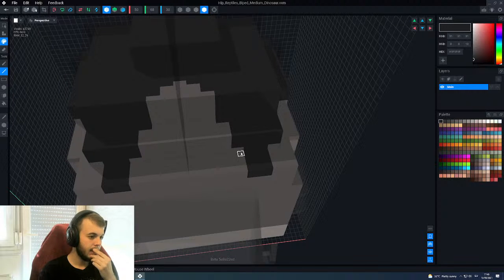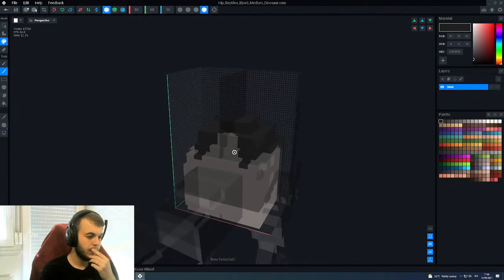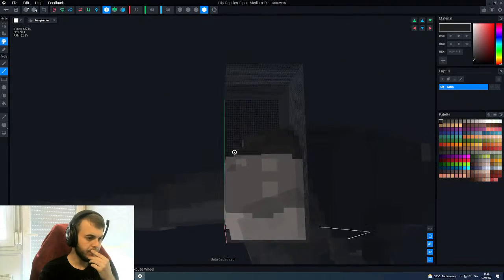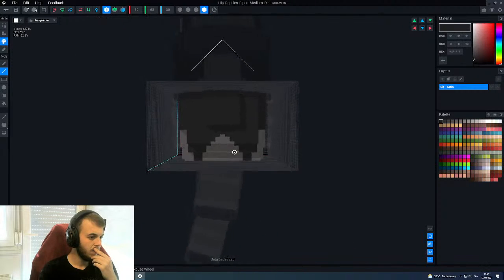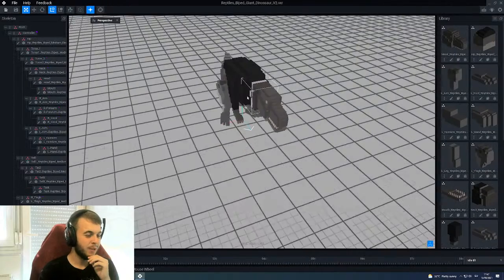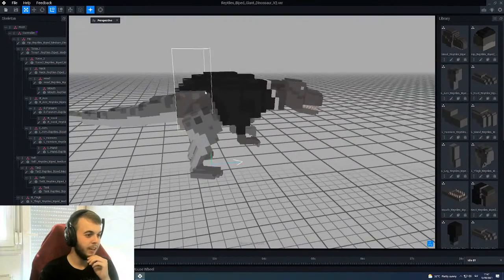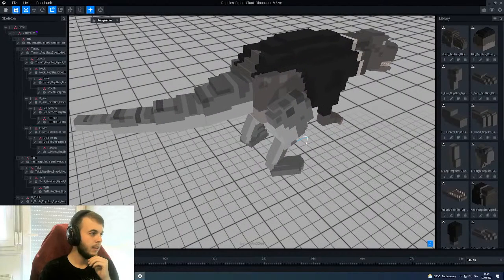Maybe we can lengthen this one as well, so now it looks a little bit better in my opinion. Yeah, I guess it kind of looks interesting. That's what we were going for after all. So there's that. Maybe we can save it just for the sake of it.